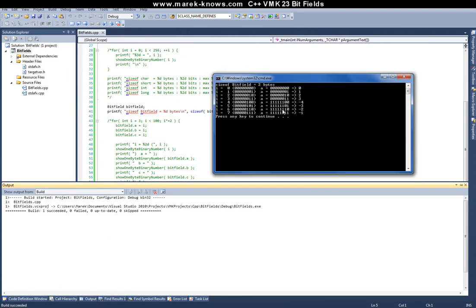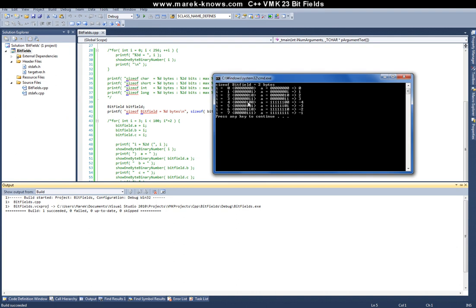Notice here that the values range from 0 to 7, so that's the loop that we're going through, and that's what we're trying to cram into 3 bits inside of our signed bit field. Well, 3 bits are only those last three bits there that we can play with. So initially 0 is 0, which means we're saving 0. 1 is stored correctly, 2 is stored correctly, 3 is stored correctly, but notice what happens with 4.